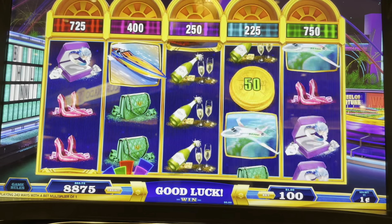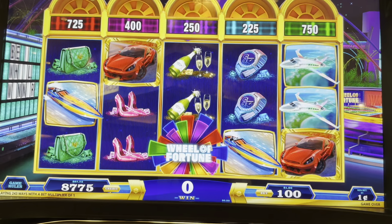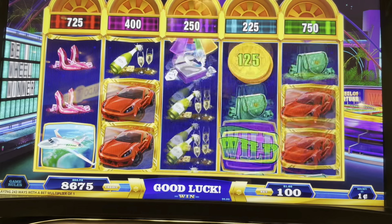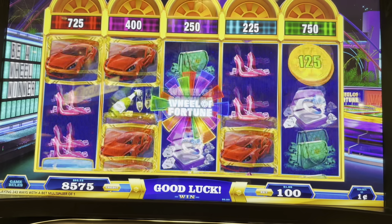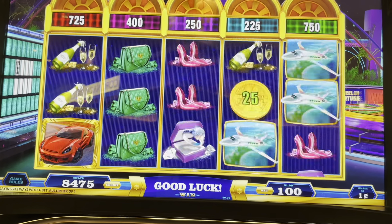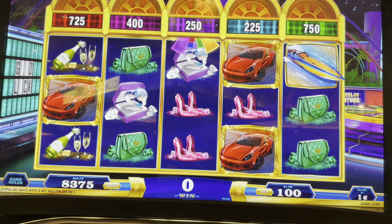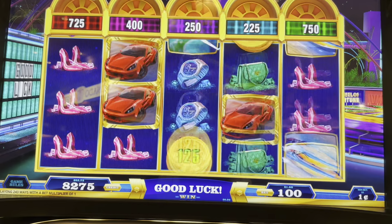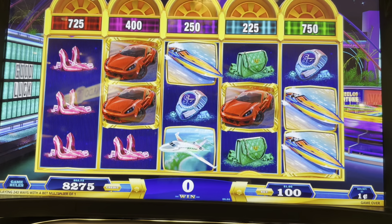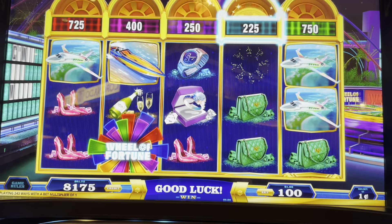Hopefully we will get a nice little row of watches, or maybe purses — maybe even sports cars. The number one thing I remember people winning. Boats, planes, travel, life of luxury. It's cool how the reels are set up with those kind of wheels at the top of each one. There are a lot of ways they might have designed this game. It's the first time I've played it, so thank you for experiencing it with me.